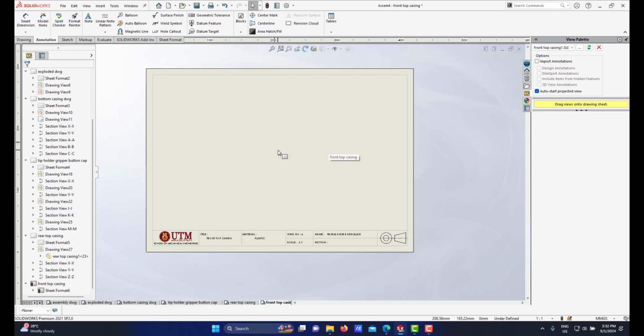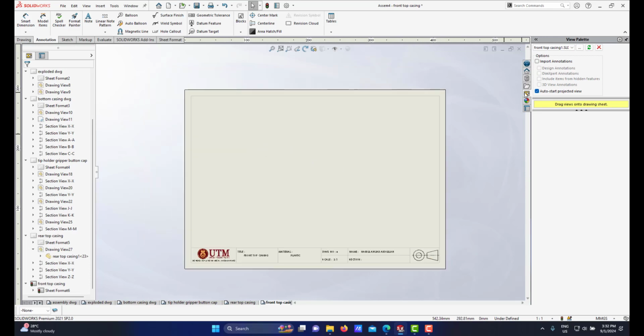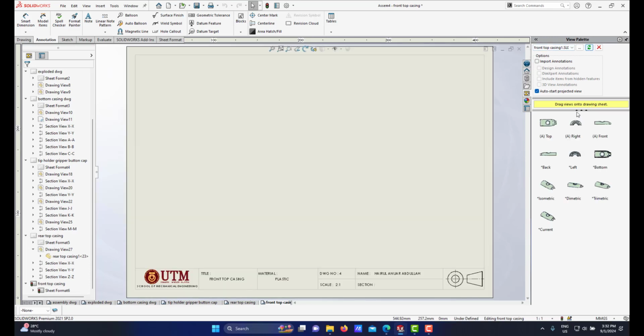Okay, in the drawing mode, for front top casing, similar to the rear top casing, in the view palette I will drag the top view. Okay, under the view palette here. Right, hold on. I need to refresh here. Okay, this is a front top casing.